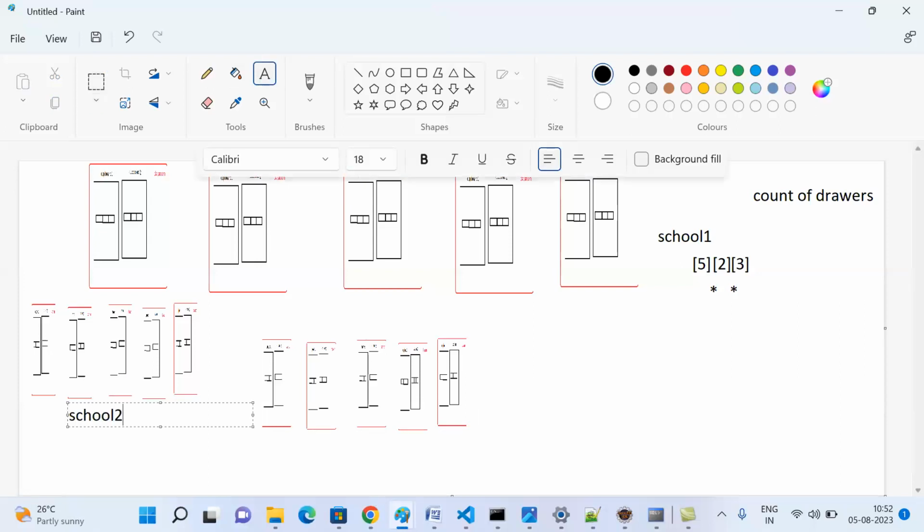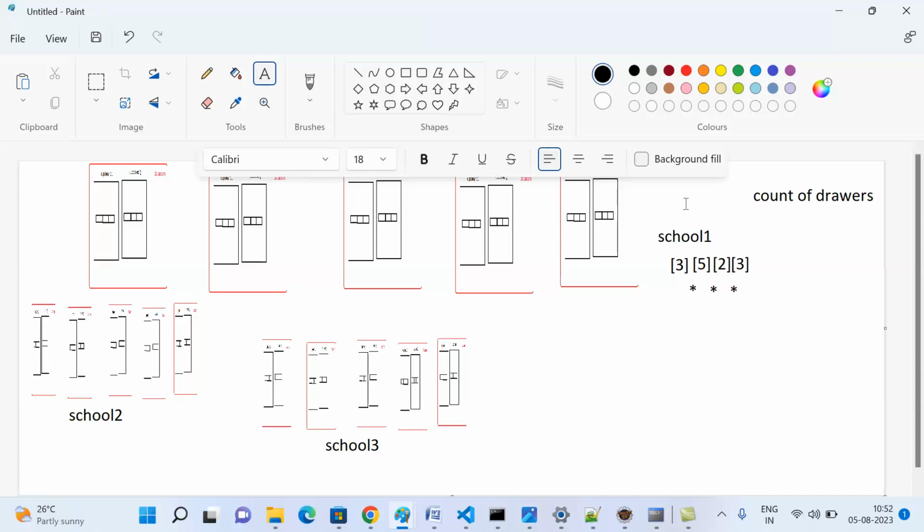90. Is it? I'll add one more dimension to it. How many? 90 drawers. So 3 into 5, 15, into 2, 30, into 3, 90. So now if I am told to write a program to do the counting of each drawer or do something, then I will use a 4D array.